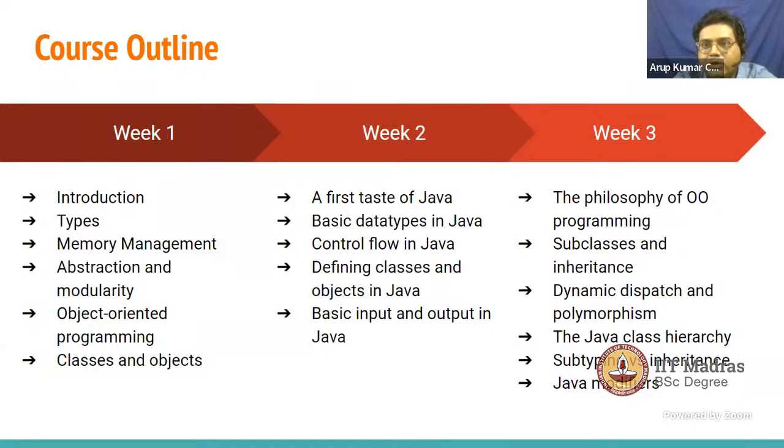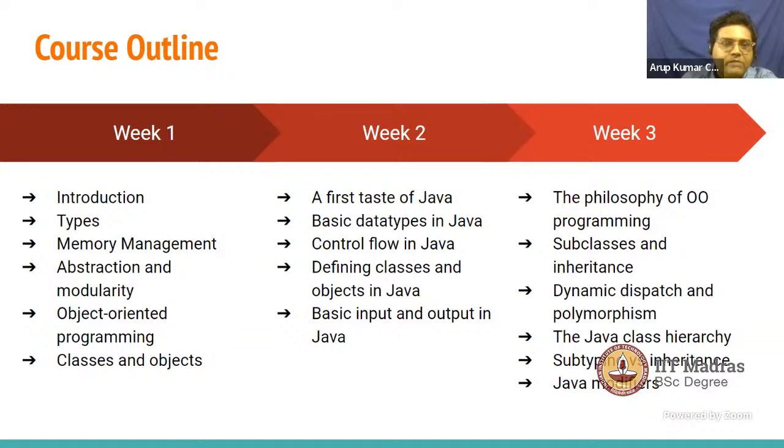So object-oriented programming is the core concept which we are going to learn using Java programming, right? We'll discuss different attributes or key features of Java programming, like inheritance, subtyping, then dynamic lookup, those kinds of concepts. Then we try to learn the two main structures of object-oriented programming, that is classes and objects. But in week 1, we'll do a bit of programming, everything on Python, because we want a clear transition from Python programming to Java. Compared to Python, Java is a much more syntax-heavy language, right? So we'll make the transition slowly.